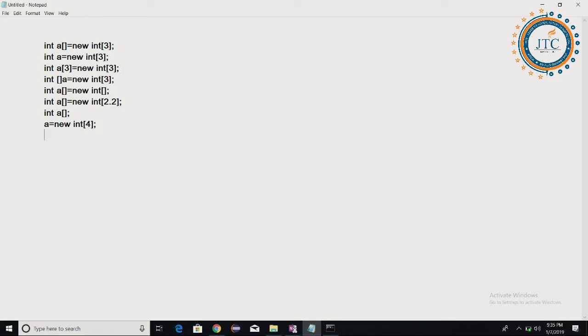One more, in the last one I am going to write here: a is equal to new of int, something I am writing, and here let me write the 0. Can I write this also? What about the last one?